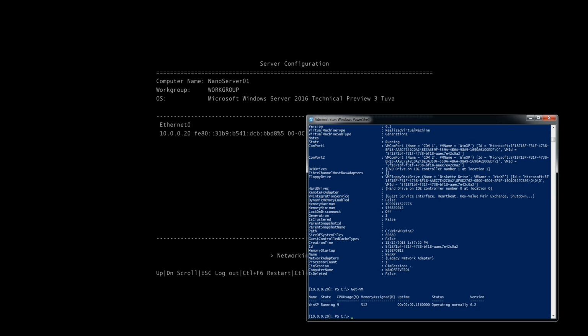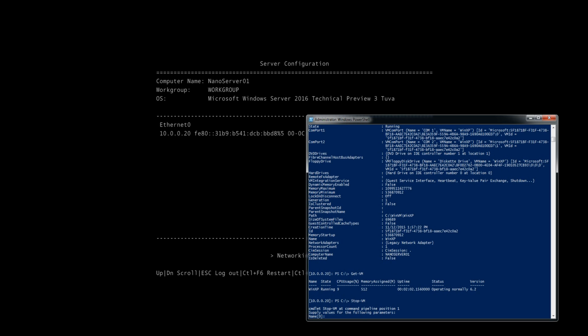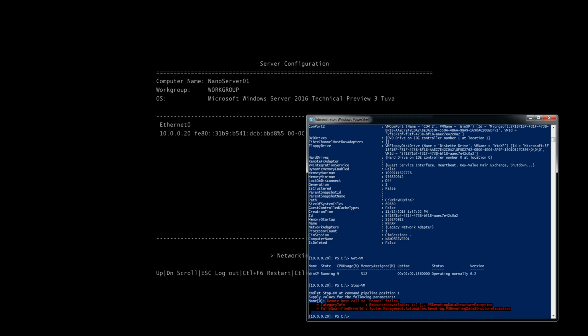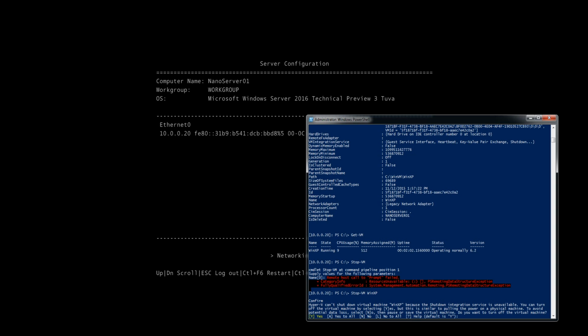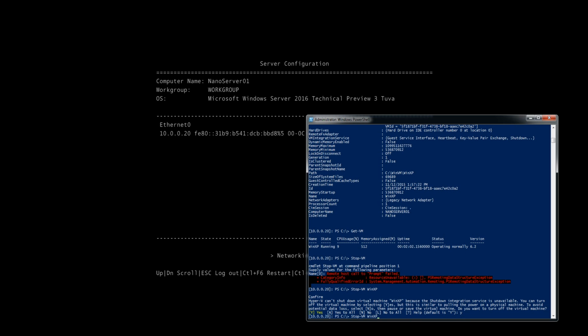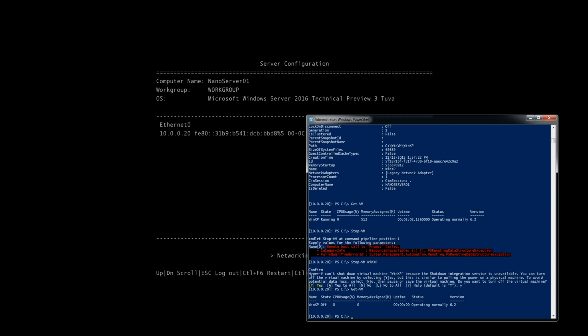loaded the operating system. So if I want to stop the virtual machine, I'm going to use the command Stop-VM. I need to specify the name of the virtual machine that I want to stop, and it's going to warn me that there are no integration services currently installed on the machine, and that it's not going to be able to gracefully shut it down. But in this case, as this is a test environment, I'm going to agree to this. And if I Get-VM again, I can see that the Windows XP machine is currently off.